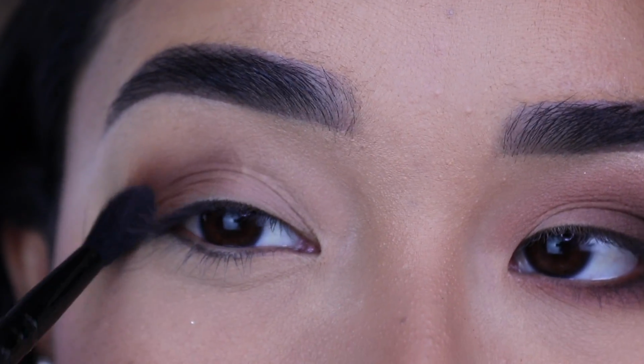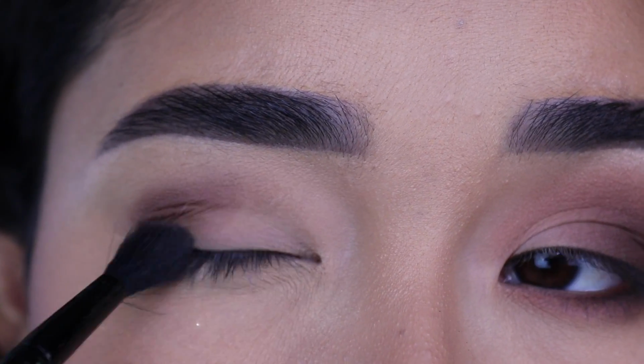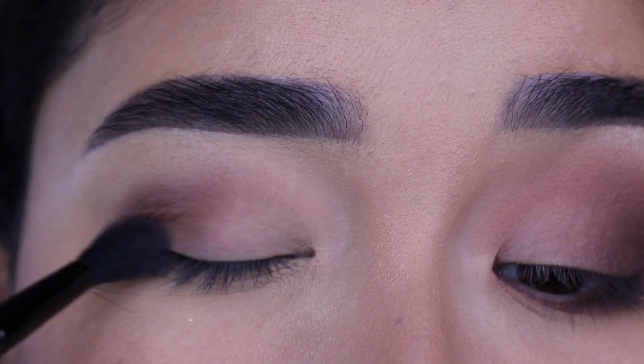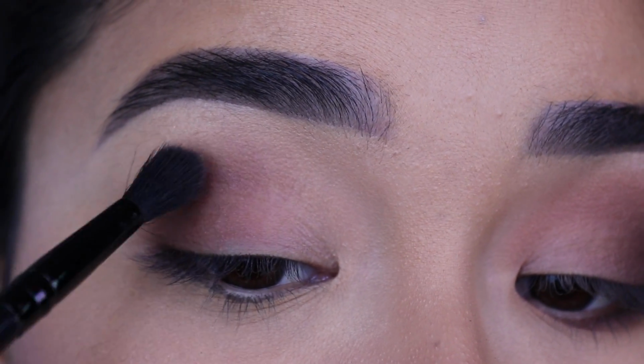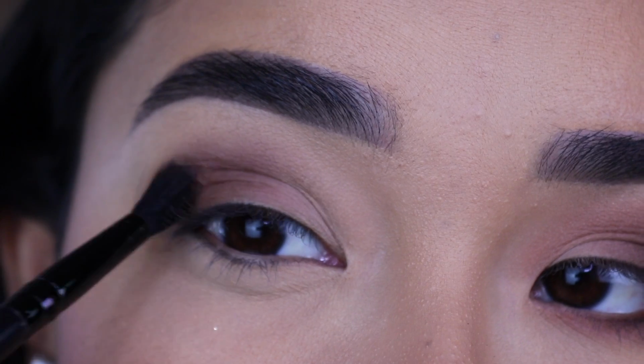But I just want this to be on the outer corner. So I use whatever's left on the brush to slowly blend it out and just make that one dot a little bit bigger. It does help if I stretch my eyelid by lifting up my eyebrow a little bit. That way it can just blend out a lot faster and easier.